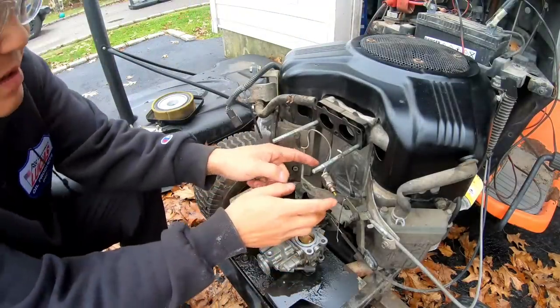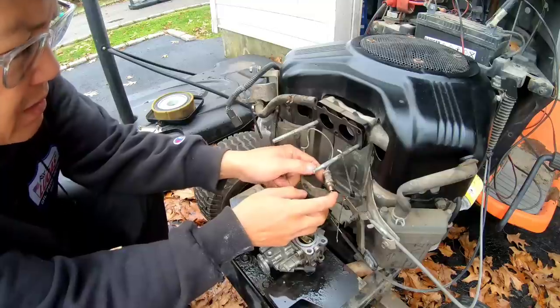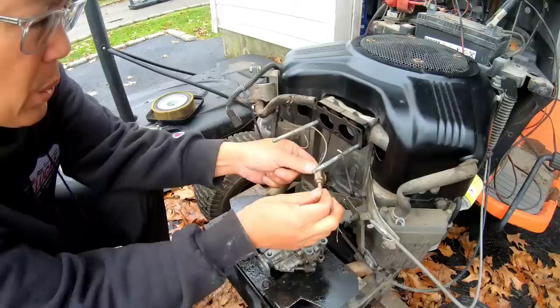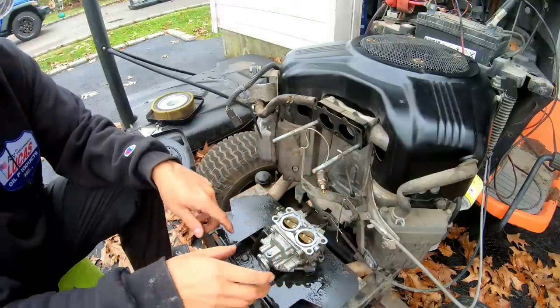Doesn't seem to work, does it? So how was it getting fuel, you know what I mean? Doesn't seem to work. I think I might cut it.